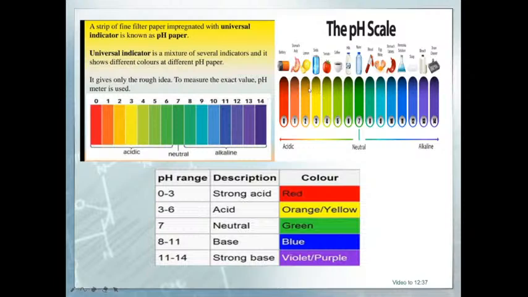Now you can see different substances have different pH values. In the battery, there is a strong acid, H2SO4, and that has a pH equal to 0. And in the stomach, which acid is present? HCl, and that has a pH value equal to 1, right? In the lemon, there is citric acid and its pH ranges from 2.8 to 3.1, right?